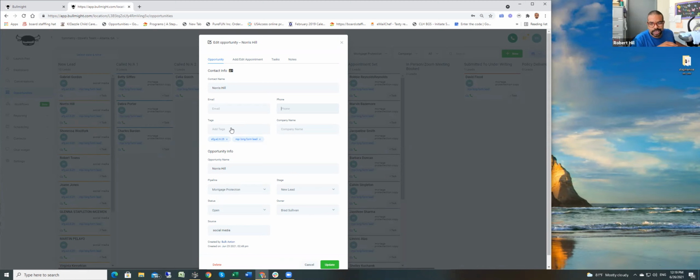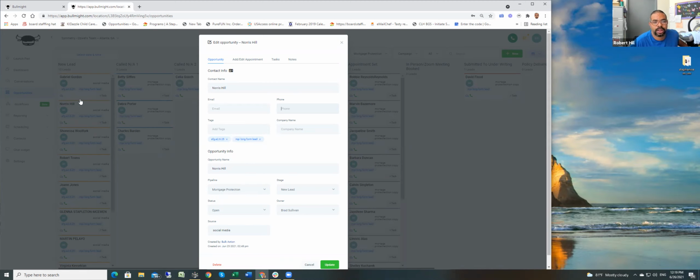I honestly suggest don't worry about tags. I'm going to be putting tags in because I'm making sure leads come in a mass format. You should be relatively fine at the current moment. If you know their company or who they work for, you can add that here as well. Again, the more detail will help you overall in your sales. The name of the opportunity is going to be the name of the lead.